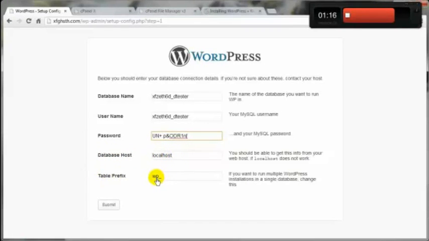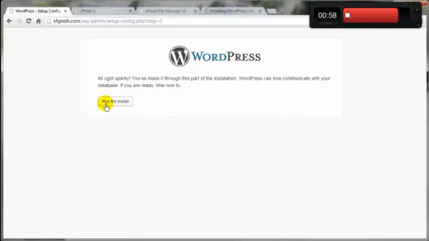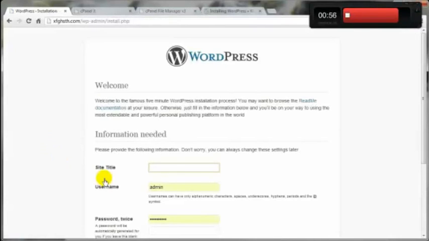And paste. And unless your host is something other than localhost, leave it alone. Now here is another security measure that they don't really tell you a whole lot about. I'm going to change the database or the table prefix to something else, because hackers know that it's most always going to be WP underscore. Let's change it here to DTWTO. Yeah, that'll work. Underscore. Click on Submit. Run the install, and we're almost home free.